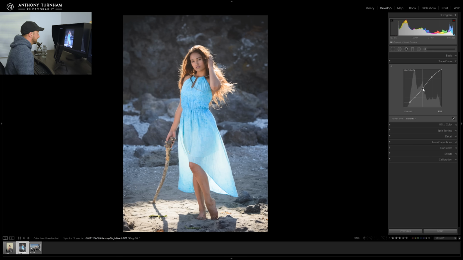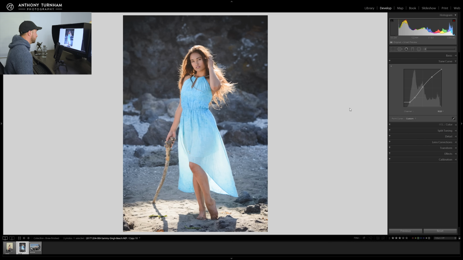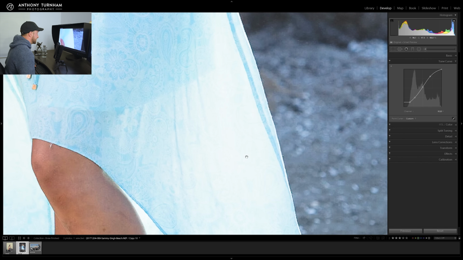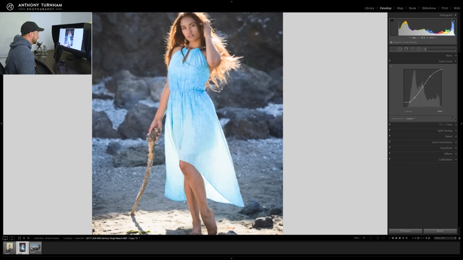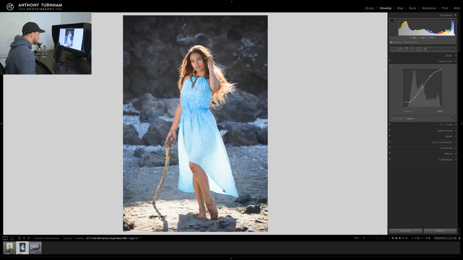And now we've shifted those up, I feel like we can boost up the midtones even more. Let's see what it looks like on a white background. Yeah, that's looking really nice. Let's take those highlights even brighter, really make those sing. Now the other thing we can do, see how around the bottom of the dress that's getting really quite bright now. I kind of feel like we're losing a bit of saturation, it's going a little too bright. What we can do is actually bring the top of the curve down just to protect those.